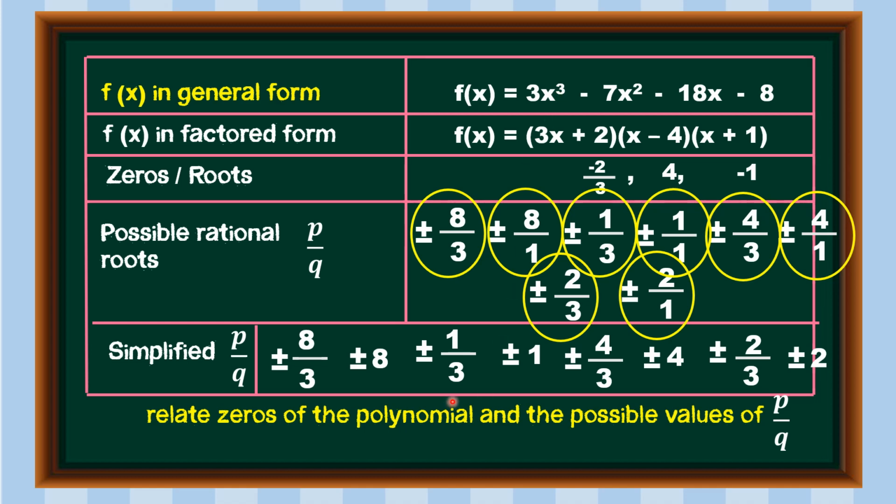So, tingnan natin kung alin yung mga nakuha natin. Ito yung 0. So negative 2 over 3, dito galing yon. Ito, dito, isa. And then, positive 4, ito yon, dalawa. And then, negative 1, dito yon. Ayan. So, hindi lahat makukuha natin. Yan lang yung possible rational roots, pero tatlo lang yung ating kailangan. Diba? Okay.